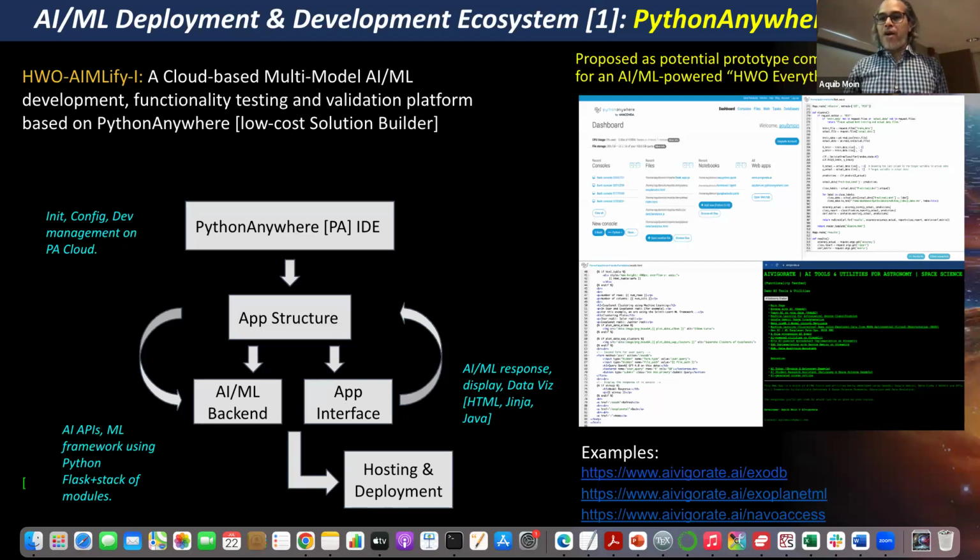I found something to be very useful. The first thing we can think about is a core platform where you would deploy your machine learning or AI models, and then you pass your data through them and something comes out. I used a platform called Python Anywhere.